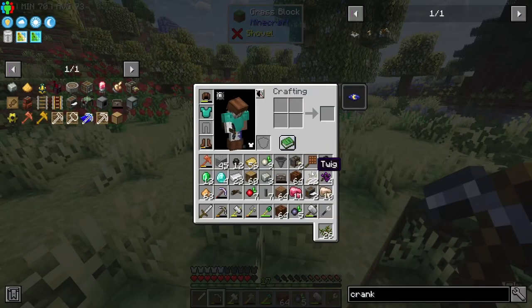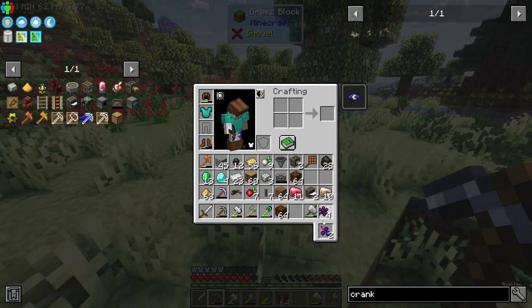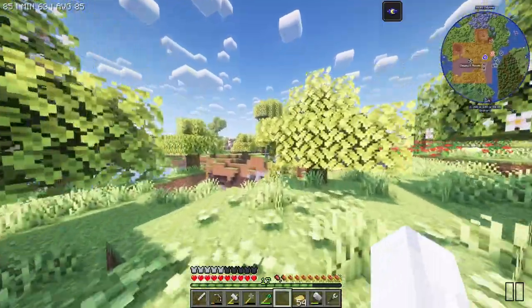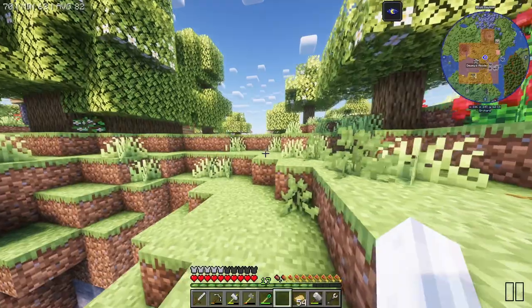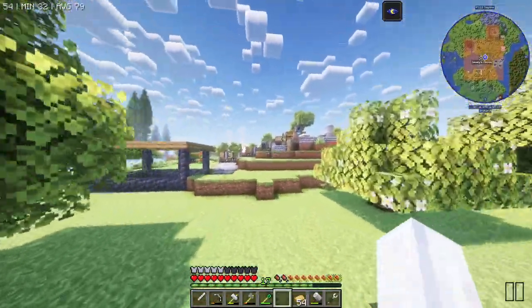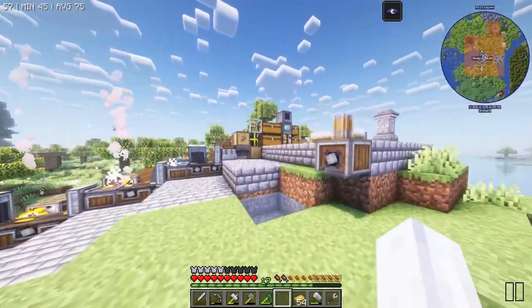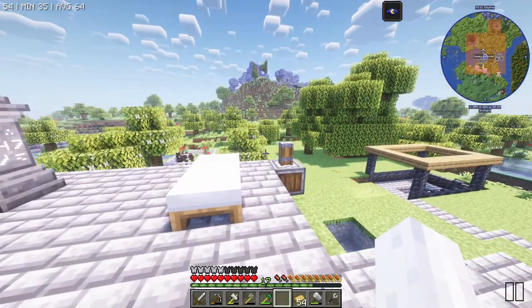Redwood saplings, I'm just going to get rid of those. Twigs I'll get rid of. And then pretty much just all this extra stuff. But yeah, they're pretty good. It'll chop a tree, and it's not necessarily bad to get it before actually setting up some sort of actual auto tree farm contraption. So, we've got the stuff. Places saplings, chops down trees. Awesome. That's pretty much it.